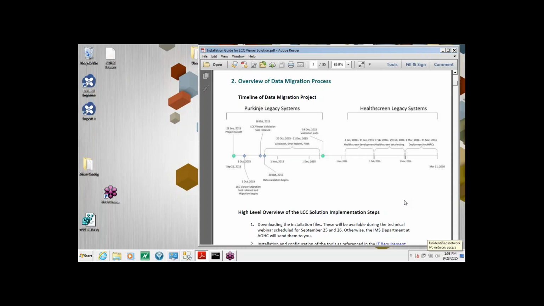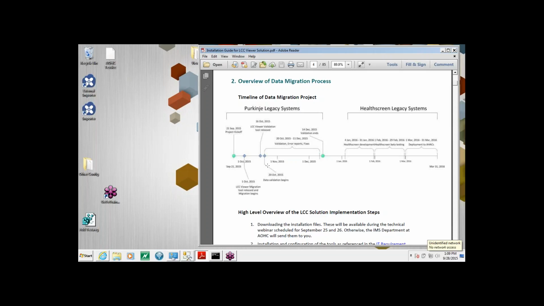You will have, at the end of this webinar, all the information to start as soon as you want to. You will have access to the tool during this presentation. But we expect at least all centers to start the deployment on October 1st to make sure that we can meet the December deadline.